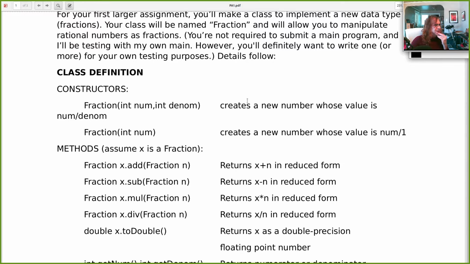And I'm going to describe exactly what the interface should be like to the fraction class. In other words, what the constructor is, what the methods are that you can use to interact with it. But how you implement it is really up to you. Remember, we have this notion of an abstract data type, right? So this is going to describe how somebody from a main program, for example, would interact with the fraction class. But what you do inside your code to implement this, that's totally up to you. Now, there's not a whole lot of wiggle room, because multiplying two fractions, there really aren't a million ways to do it. But the implementation, that's your creation.